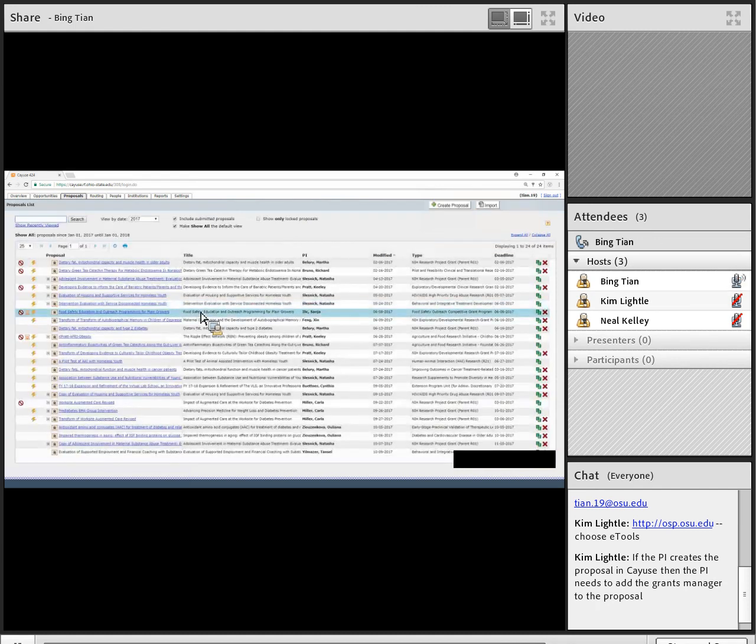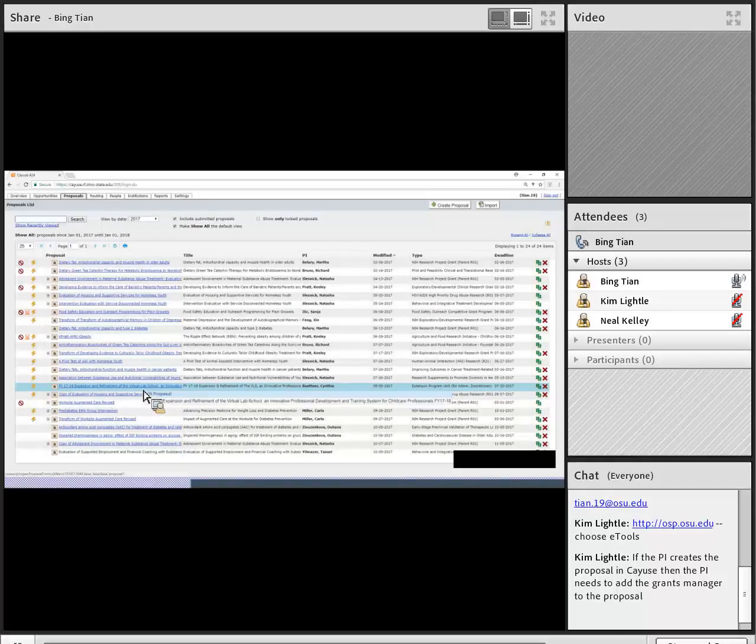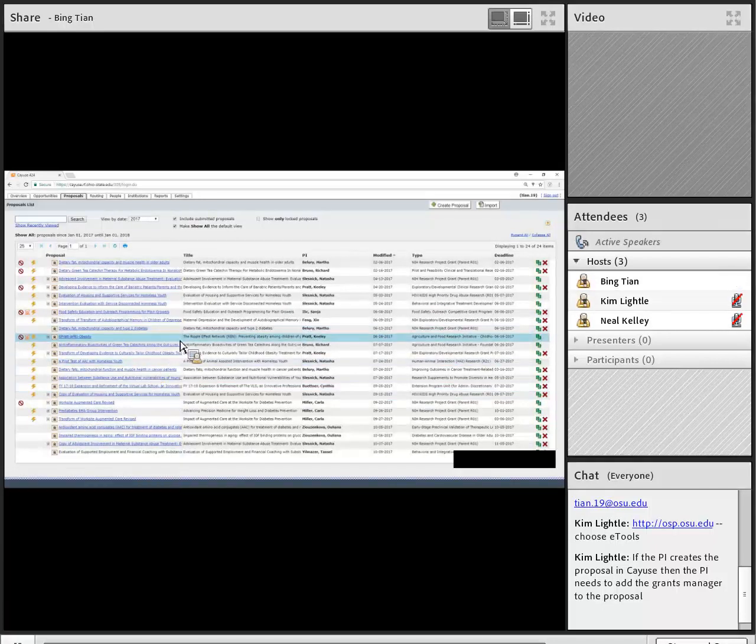So this proposal page is a list of all the proposals we're working on or we worked on before. Your screen, after you log in, may have a different look from mine, because this screen only shows a list of proposals that you deal with within your own profile. So your screen might look different from mine. Remember that.